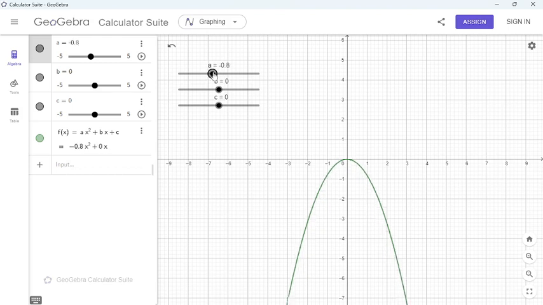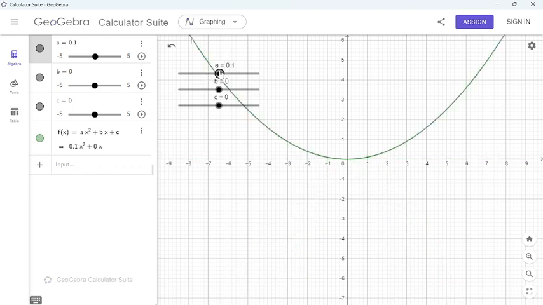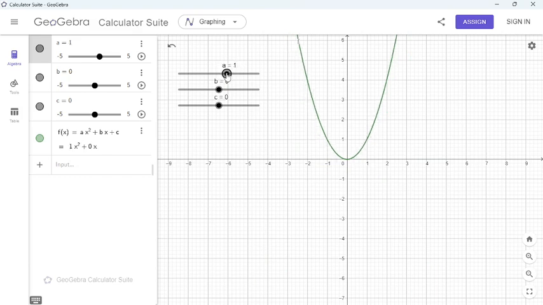Now let's put a on 1. Right, now that is our graph. In other words, the graph is f of x equals ax squared in that case. Now we need to check the effect of b together with a being positive. Remember, b will change the effect that was done by a, so they have a relationship together. Now let's check c first. Let's skip b and then go to c.